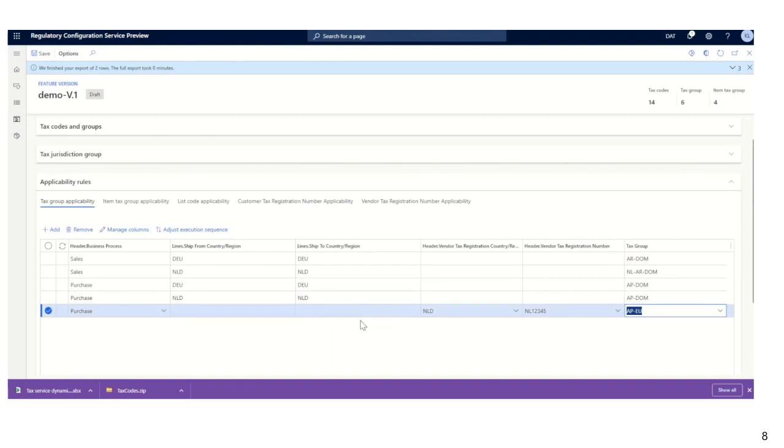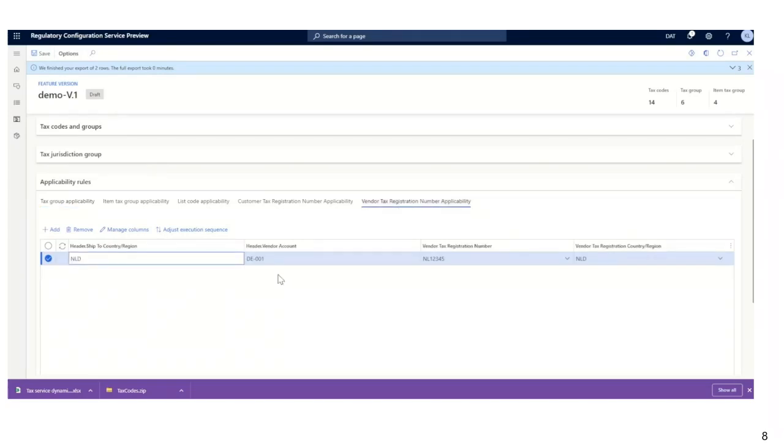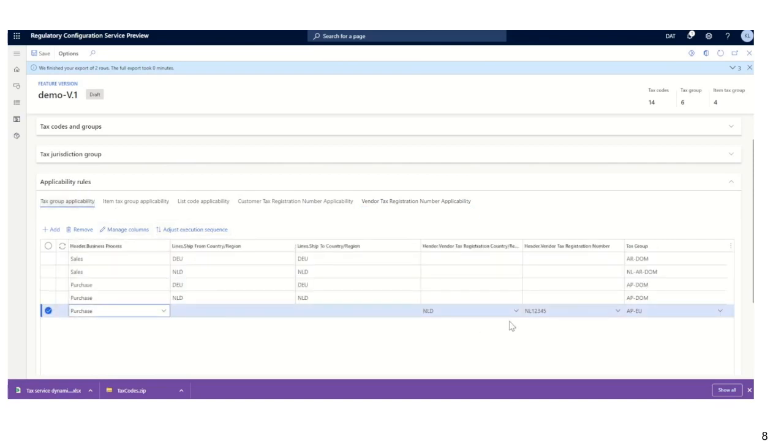It means if we purchase something from vendor DE-001 and the ship address is Netherlands, the vendor VAT ID should be NL12345. And for such a transaction, we want to apply the tax group APEU.